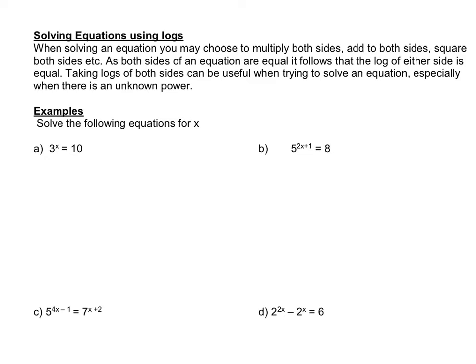Solving equations using logs. When solving an equation, you may choose to multiply both sides, add to both sides, square both sides, etc. As both sides of an equation are equal, it follows that the log of either side is equal. Taking logs of both sides can be useful when trying to solve an equation, especially when there's an unknown power. Examples.